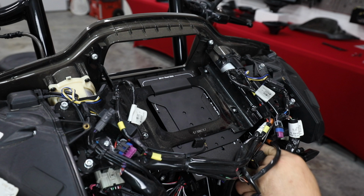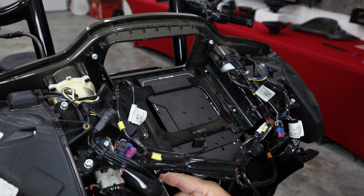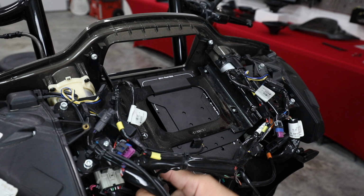But as you can see, this is a pretty simple install. Very, very nice harnessing that they've made for us. Looks very factory. Got us tight.